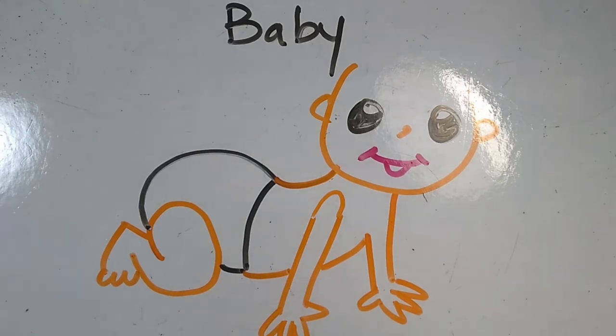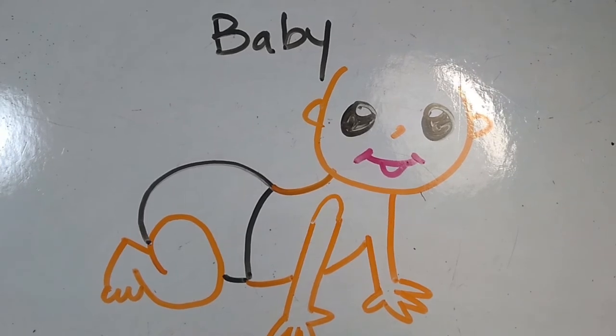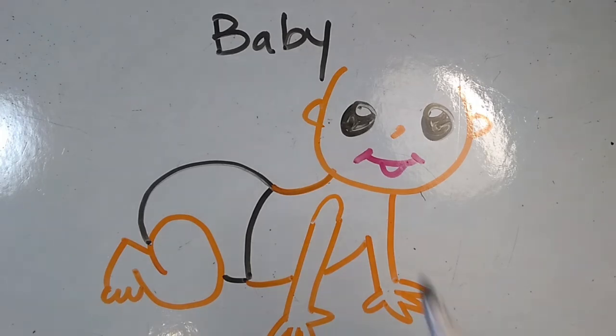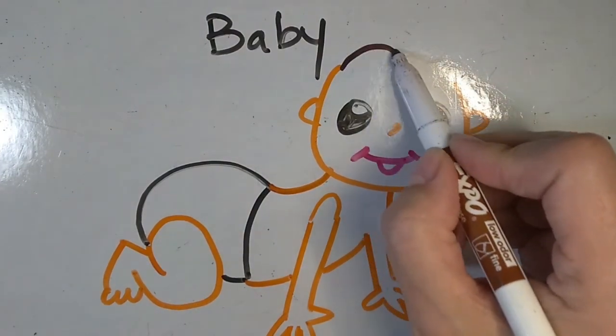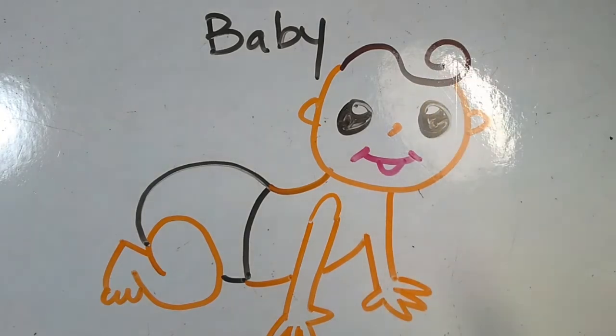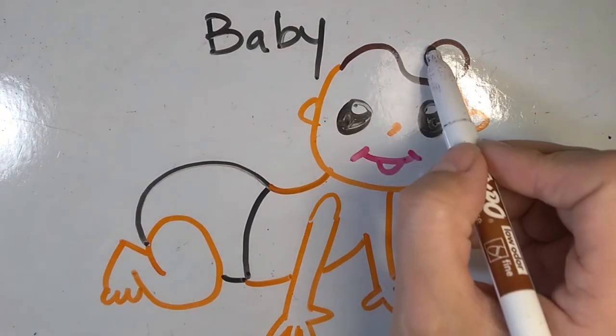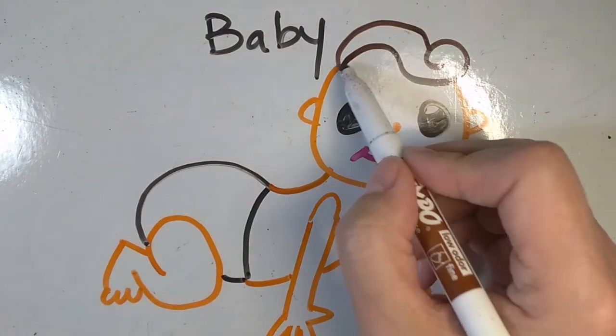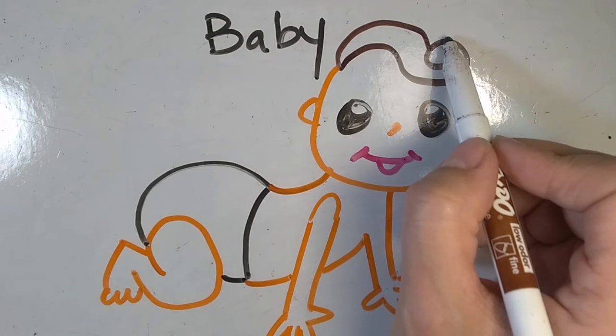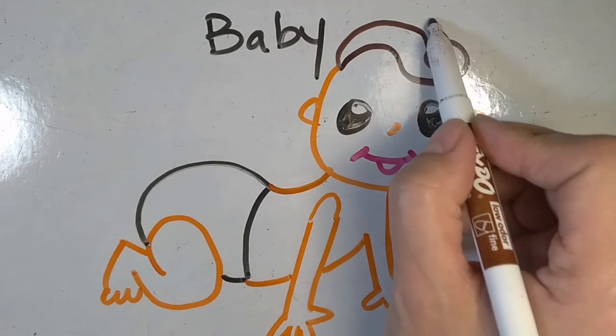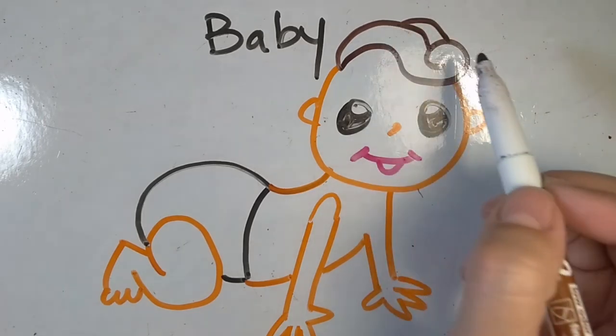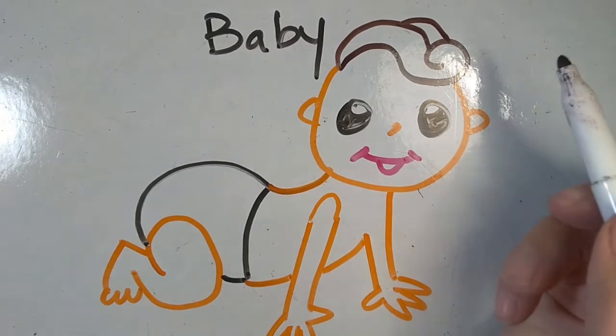Now we're going to tackle the hair. So start at the top of the head, and you're going to make a nice sideways S, and then finish the S with a little swirl. Great job. From that little swirl, draw another curved line, and end it at the beginning of the S that you first drew. And then right on top of that swirl, draw another curved line. And there you have some really cute curls for the baby. You've done a great job. Our baby's adorable.